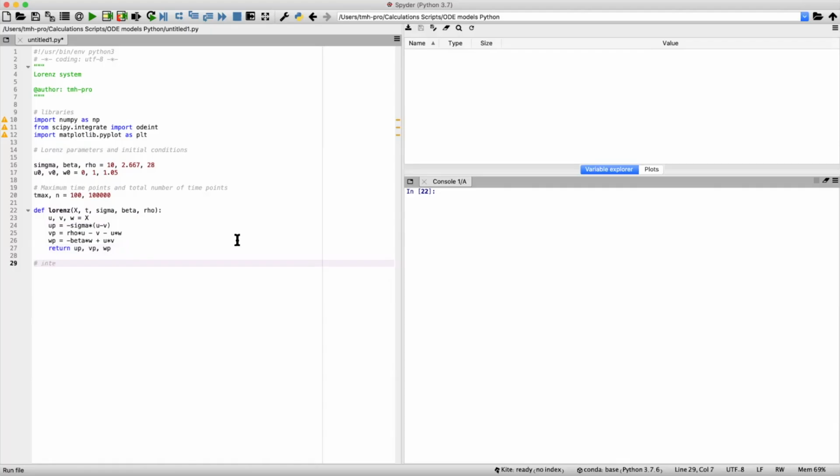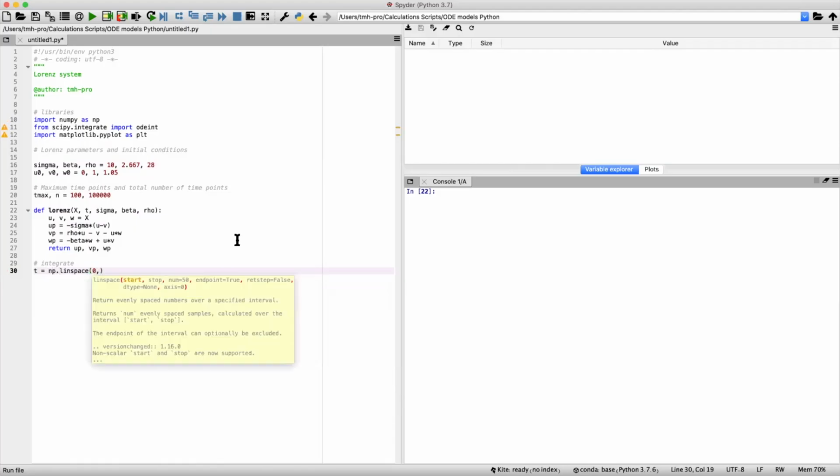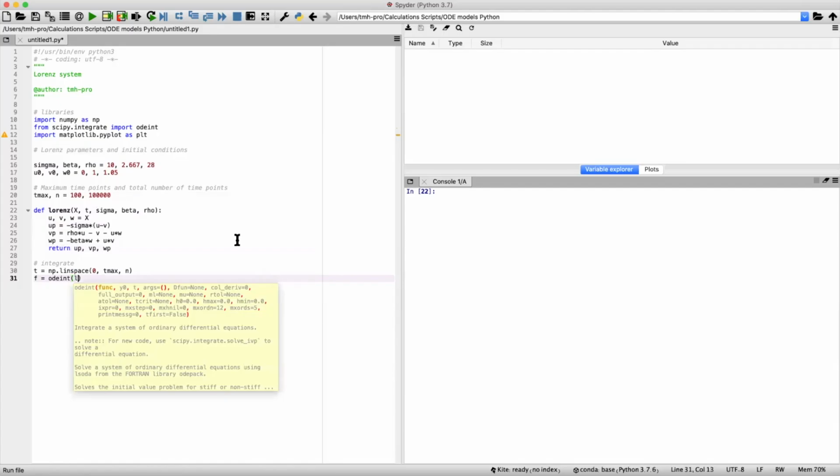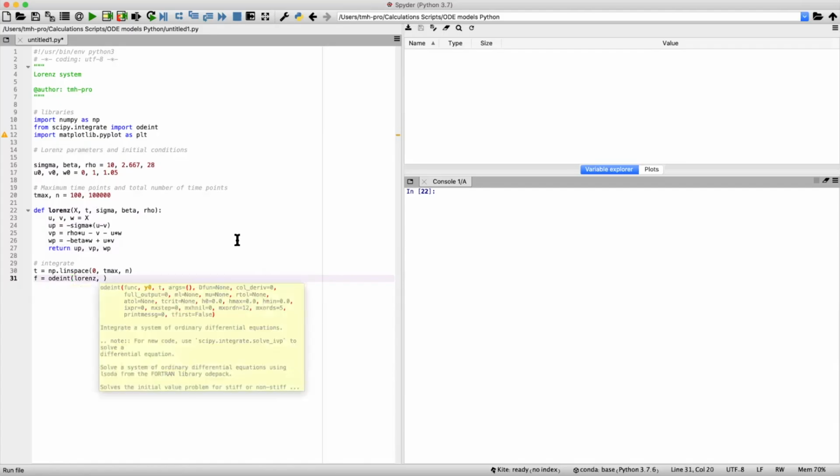So we're going to integrate. Oops, sorry, I'm going to put it here. t, we're going to make a linspace, so np.linspace 0 to t max with number of steps N, right? And I'm going to integrate, so f is odeint. So I'm going to call the integrator lorenz, that's my model.